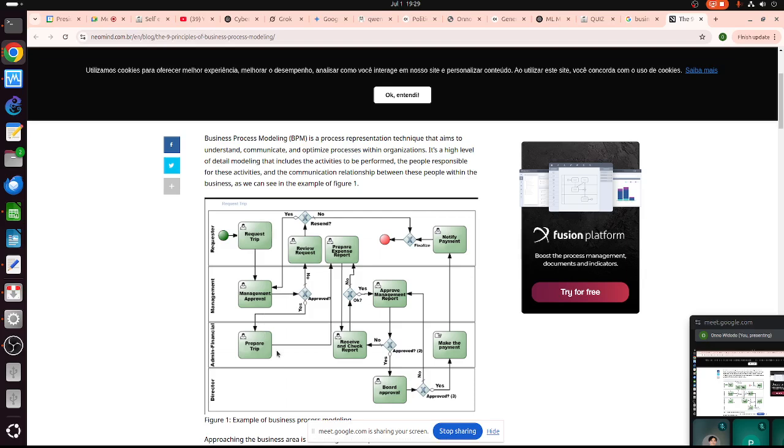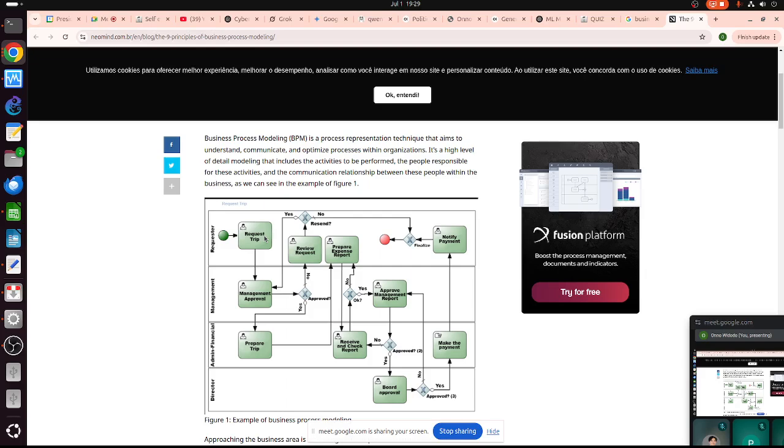What we are interested in when we look at a business process like this, we need to know if there is any congestion in the process. We need to know which activity makes things slower. That's one.